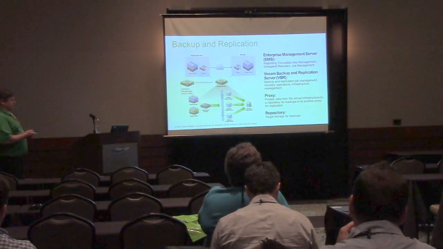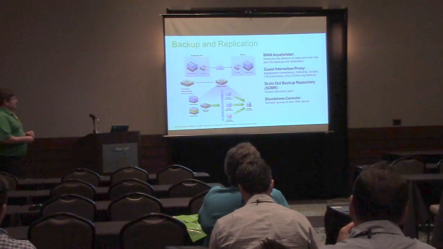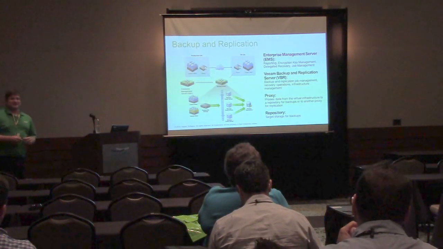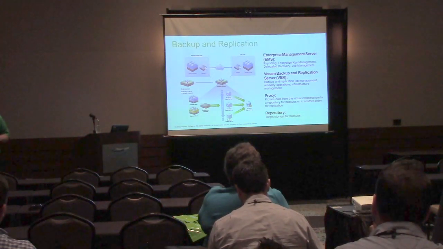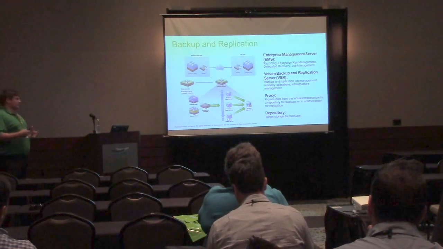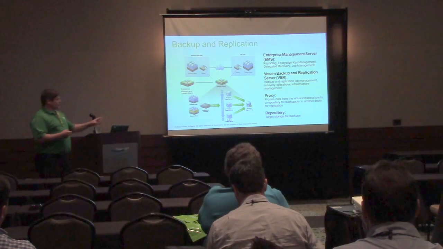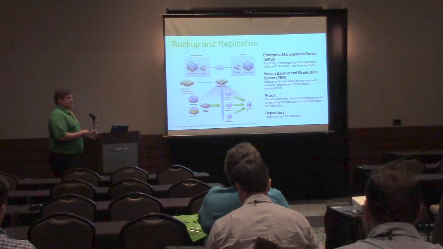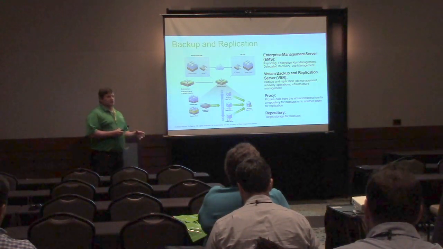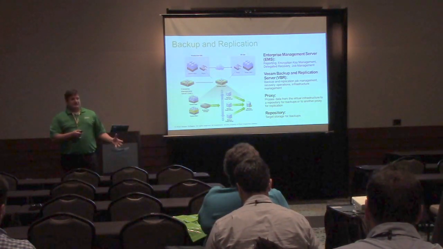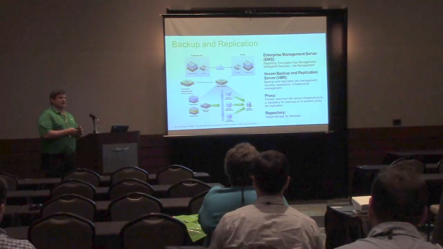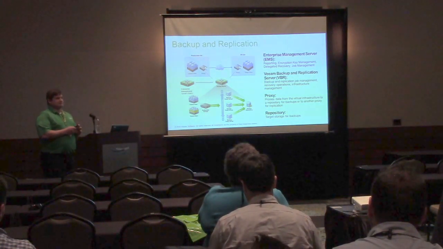We also have what we call backup proxy servers. These are going to be the brawn, the heavy lifters, doing the dedupe, doing the compression within the data we're pulling from the production storage. And then we send that to our third piece of architecture, the backup repository. That could be any type of disk storage that you have. Whether you repurpose a physical server, throw some newer disks in there, whether it be a NAS device, we do have some integration with dedupe appliances: ExaGrid, HP StoreOnce, and Data Domain.